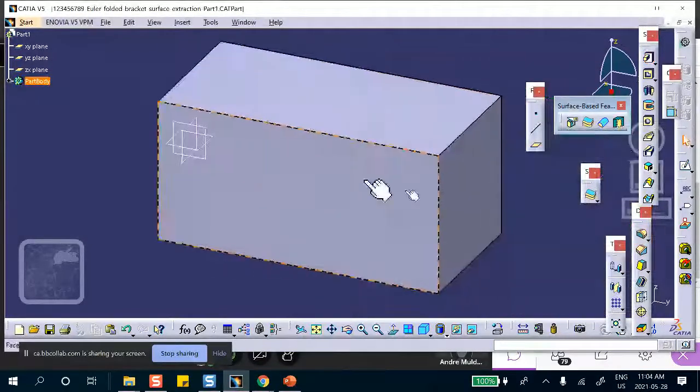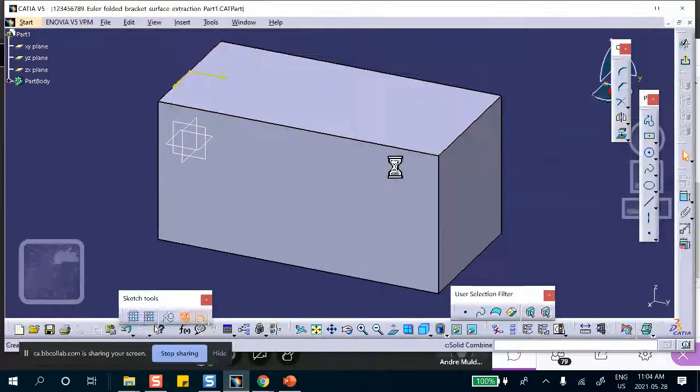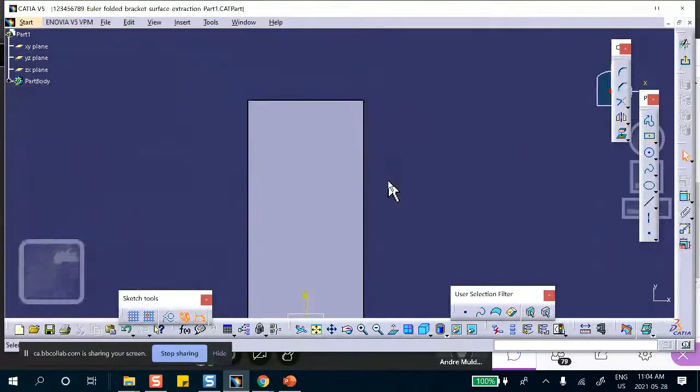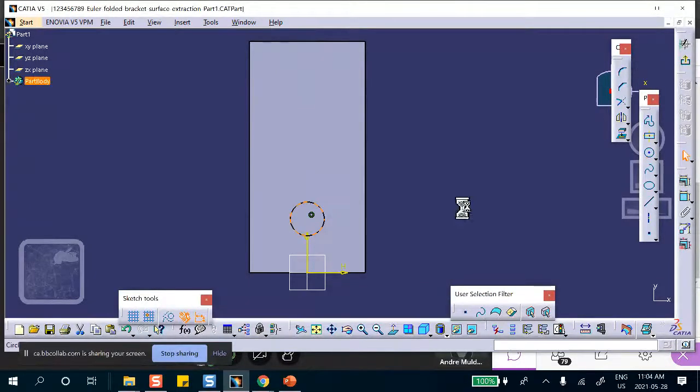Now I need some holes on the top, because remember when you extract this top face, you want a hole there. So I'm going to make the hole right now. A hole there. I tried to make it coincident with that.